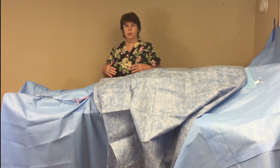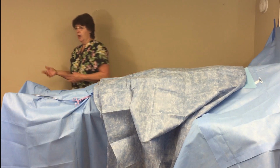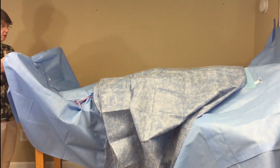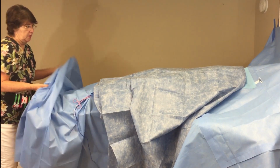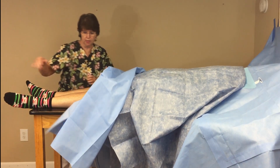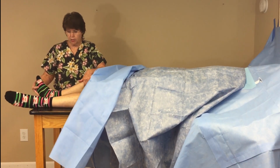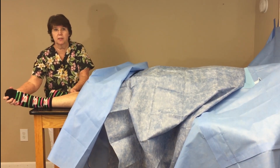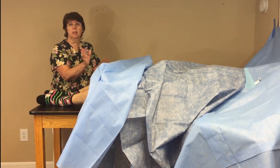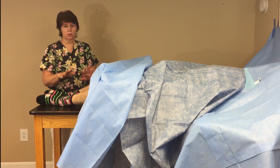Now I'm going to have to switch roles, and I'm going to have to be the circulator. Then the circulator comes in and takes this unsterile part and rolls it up over the sheet that you've done. They frog leg the patient, who has some marvelous little Santa stockings on here for some reason, and obviously they'd have to push this up a little bit more, but for demonstration's sake this is good enough.